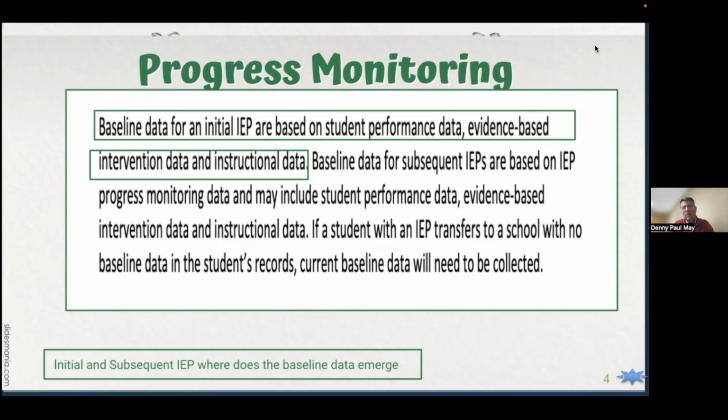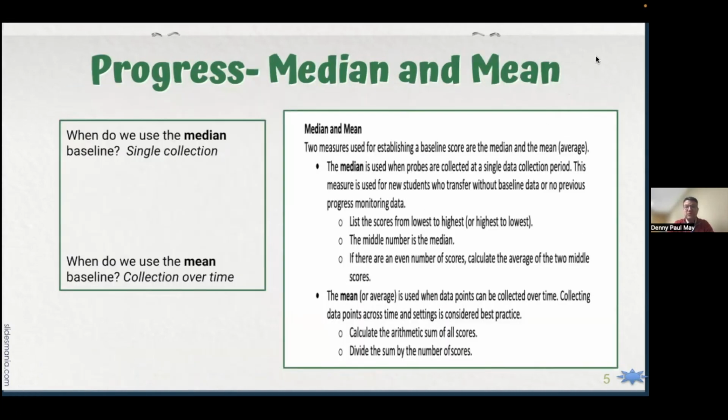Okay. And so that's something that we have to really, really establish as we move through. One of the other things that we have to do with developing the baseline is we have to look at this thing called mean and median. And so, sometimes in special education, you'll be sitting there with a caseload, and that caseload will be one that, okay, you've had the same kids for several years.